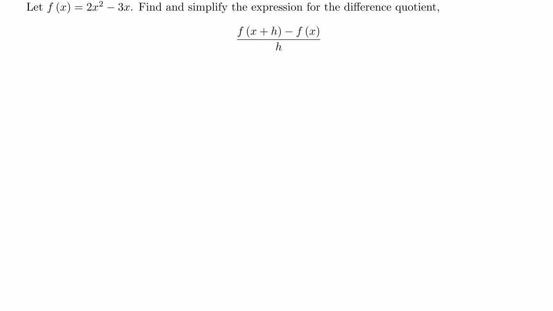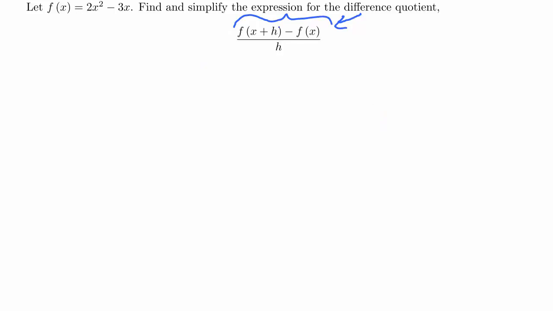Hello. In this example, we want to let f of x equal 2x squared minus 3x. We want to find and simplify the expression for the difference quotient, f of x plus h minus f of x all over h. That's what we call this entire thing right here. That is the difference quotient.